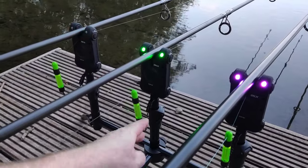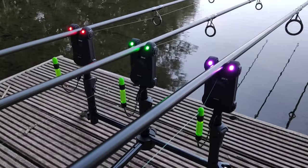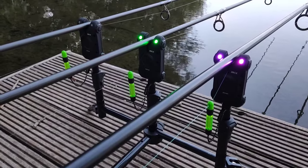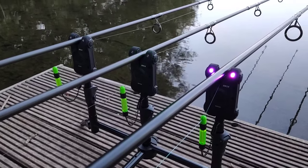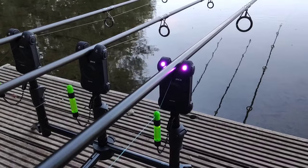Well, that's not the real reason. It's because I got chilly legs last night when I was trying to sleep. If I get a run, it'll feel like something out of a dream. When you've been on the lake for 2 days and not had one nibble, not one little touch, it feels like a... Ooh, hello.